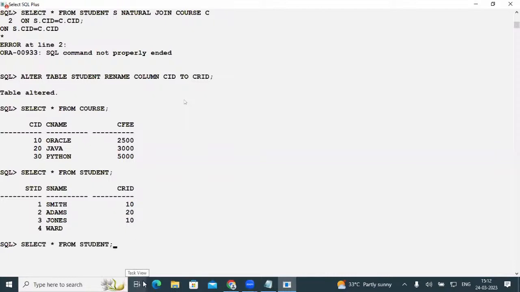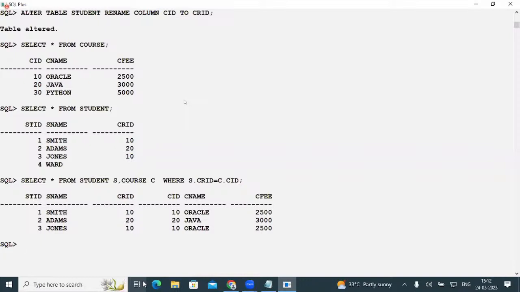But still I can use an equijoin: s.CRID equals c.CID. Different column names, but my equijoin still works. So is a common column name mandatory or optional? Optional. But natural join is not like that.